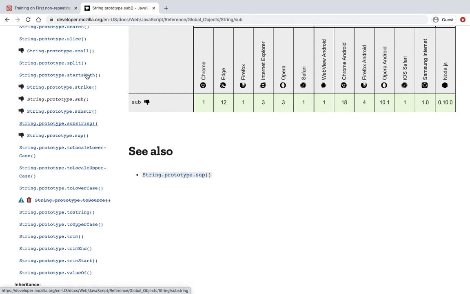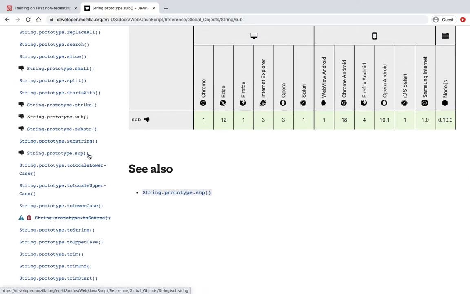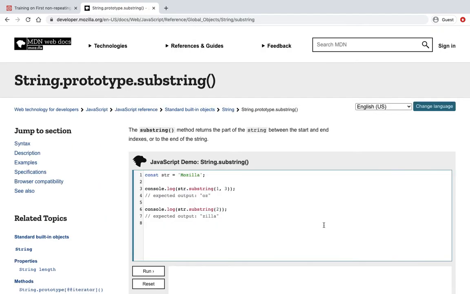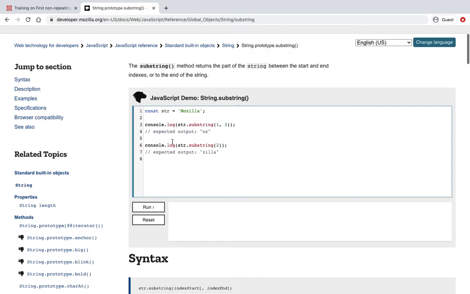If it does mutate the original string, one way I can test to see if this string constant is being mutated is to console log it. So I'll console log it twice.